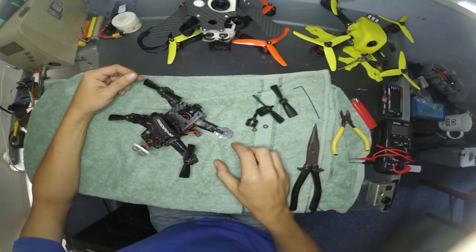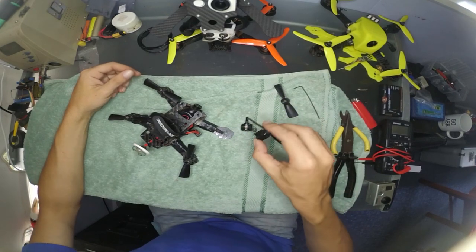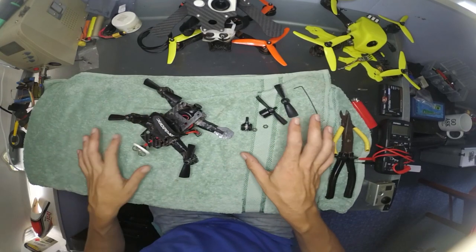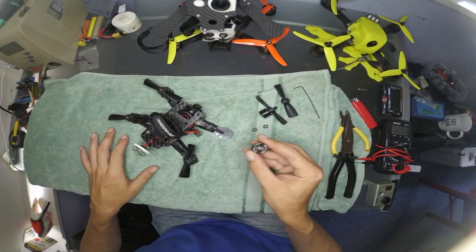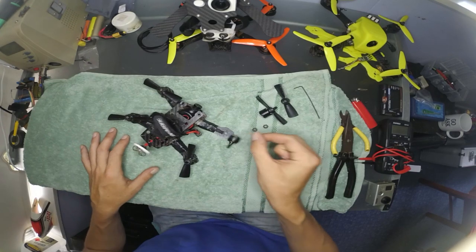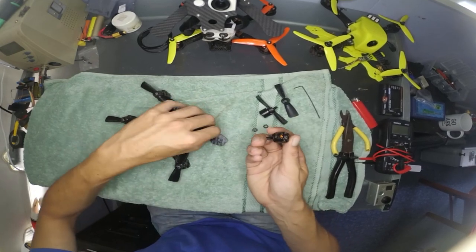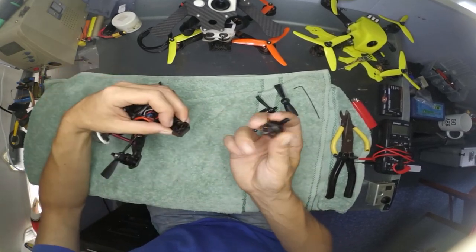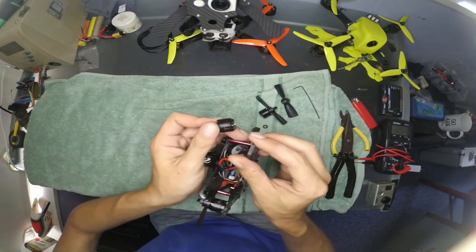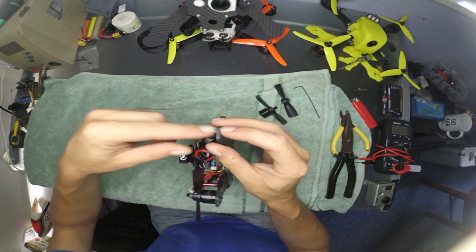You'll immediately notice I've had a couple of problems. Now before I get into it, I'll admit the problems have mostly been of my own doing. Basically I've been losing motors quite obviously and ripping the motor wires out because I used the supplied hardware and I have a 3mm thick carbon arm.